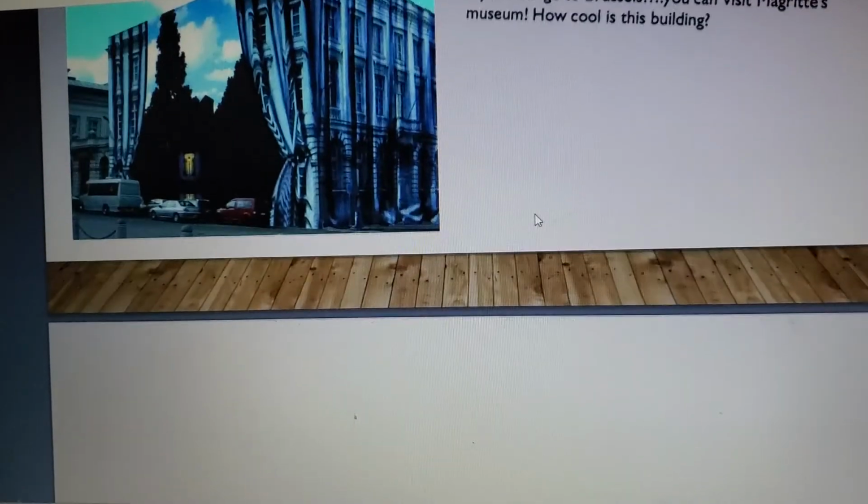So that's all it is of Magritte. I thought you might find his work interesting. And don't forget, I have 2 YouTube videos that show you ways of recreating these pictures. But I'd also love it if you made them your own. But I just want to see what you think.